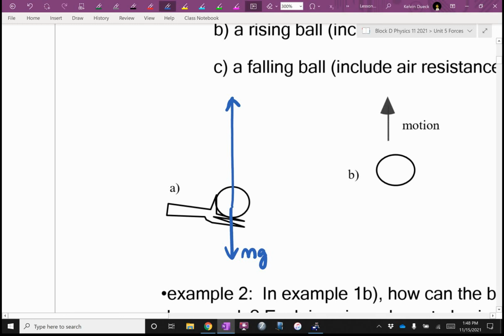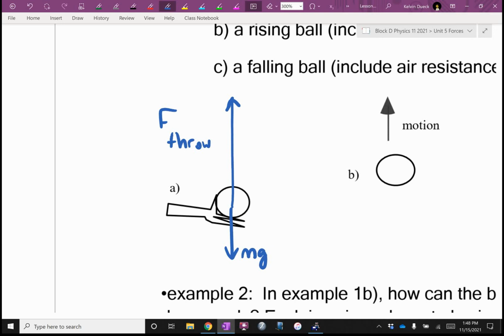Is that okay? What force is that? You could call it a normal force, I guess, if you wanted to treat my hand as a surface. I'm actually going to make up a new name. I'm going to call it F throw, because that is to me what it is. It's how hard I'm throwing it. But I do have to be stronger than gravity. Otherwise, it's not going to leave my hand.